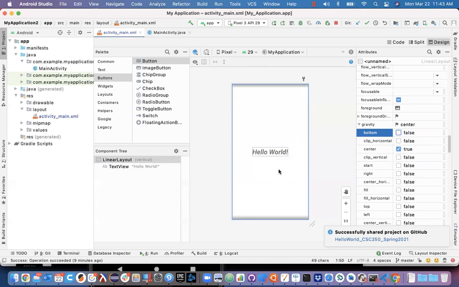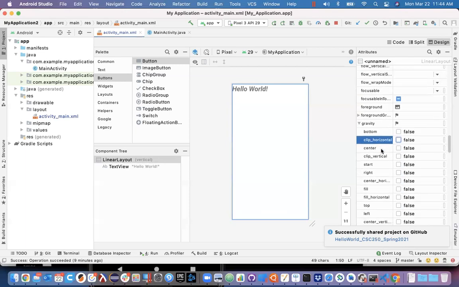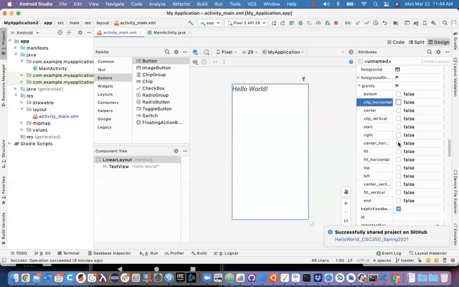So this is centered horizontally and centered vertically. We can also choose to just center it horizontally. We can then also tell it to center vertically. Those two together equal just centering it.